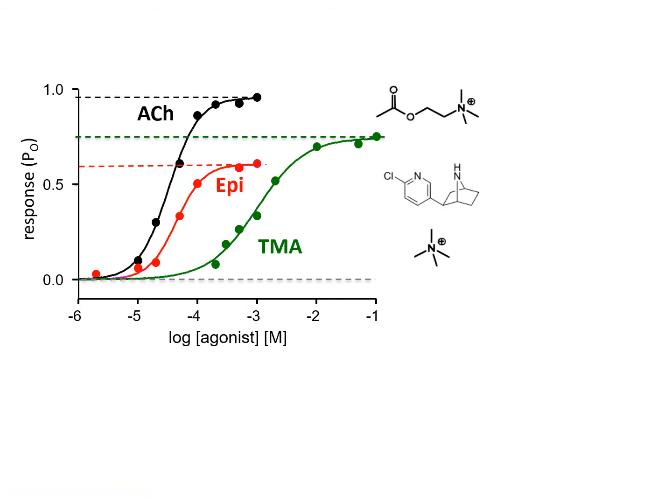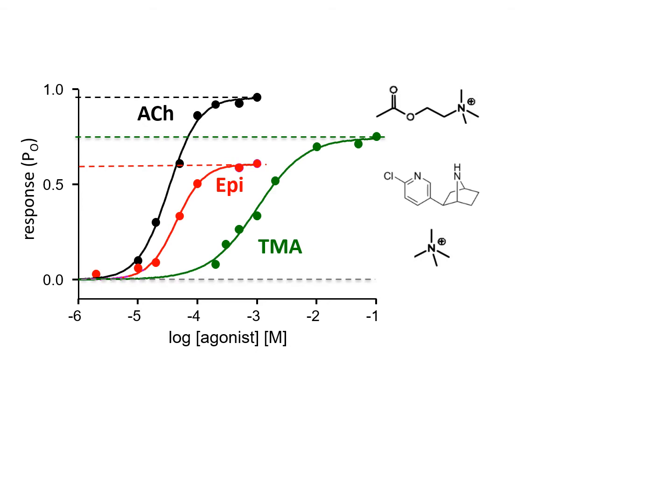So let's look at dose response curves. These are from mouse muscle adult type acetylcholine receptors activated by these 3 different agonists: acetylcholine, epibatidine, and tetramethylammonium. And just with an eye towards efficiency now, if you call the x-axis the energy in and the y-axis something related to the energy out, you can see that comparing ACh and epibatidine, the black and the red, they have similar energy in, but ACh has a much larger energy out. So you would say ACh has the higher efficiency compared to epibatidine.